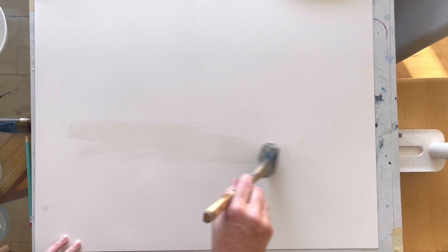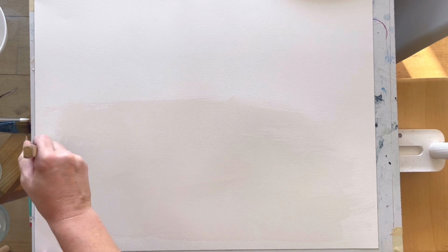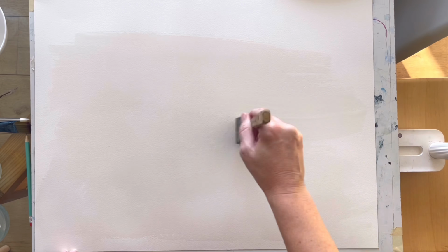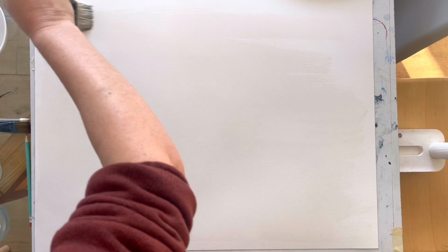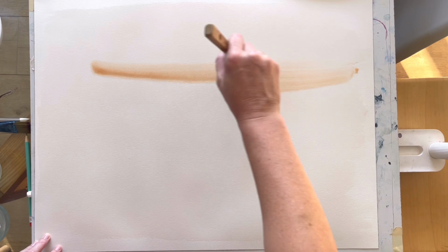Okay, so I'm going to wet the whole page because I'm going to do a bit of wet on wet work to start with. And I'm getting really clean water on my large brush, and I'm just covering the paper, and it's not soaking, it's just well covered. Now, I've really sped this up, but there's no rush. You can just take your time and enjoy it a bit.